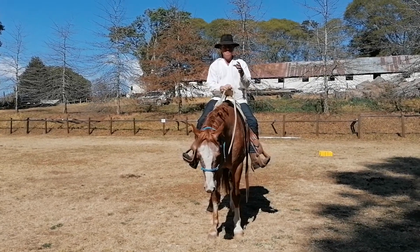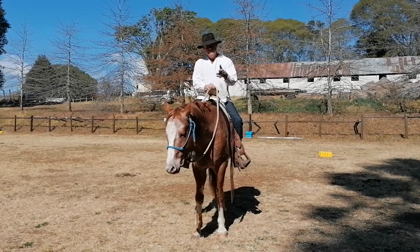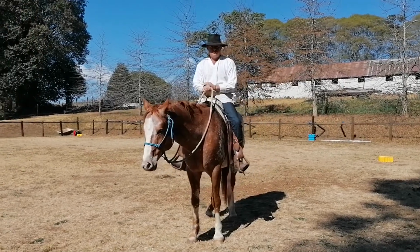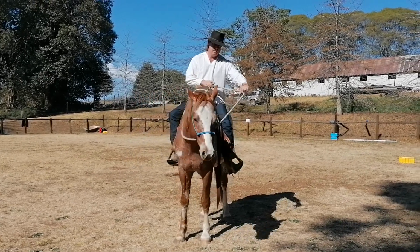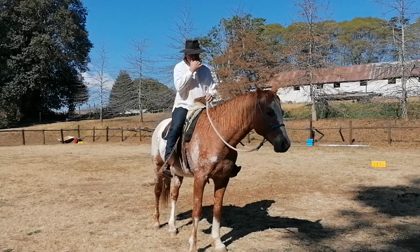So exactly the same amount of pressure is not going to have the same result as when I go from loose rein to picking up a cue. Which means operant conditioning is going to be undone as quickly as you're building it in there. That is the process. That's why we have the phases. We want to start with the lightest phase and go to the firmest phase necessary.